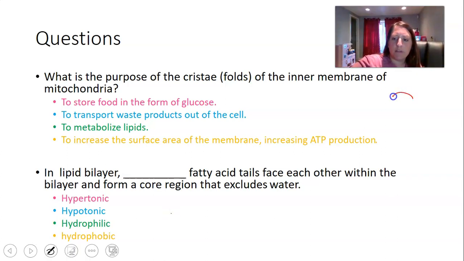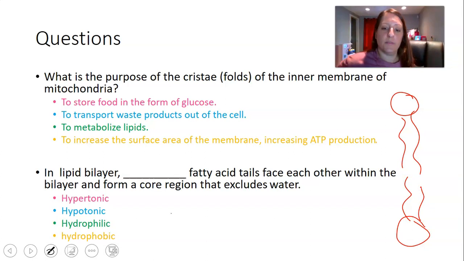So remember, you have a head group and some tails, and then that's one layer, and here's the other layer making this a bilayer. Head group and some tails. So I just drew two phospholipids facing each other. Okay, the head groups are going to be facing the outside or the inside of the cell, which is going to be fluid. So they like fluid. So that term, hydrophilic, remember we used it when we talked about water. So hydrophilic, those head groups will be hydrophilic.